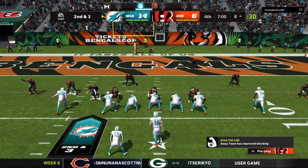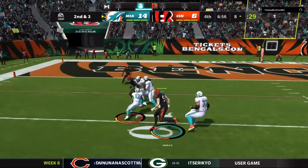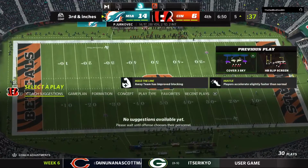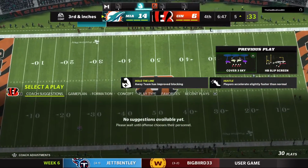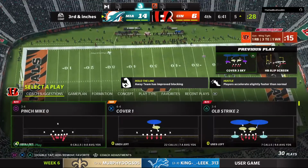2nd down from the 8. They can get a first down by reaching the 5. They'll try and set up the screen to Hines. And they'll get this from the 8 to the 5. Pickup of 3. Boy, that was certainly well-read defensively. And the key to any screenplay is space to work. And there was none to be found there. And they tackle him for just a short gain.